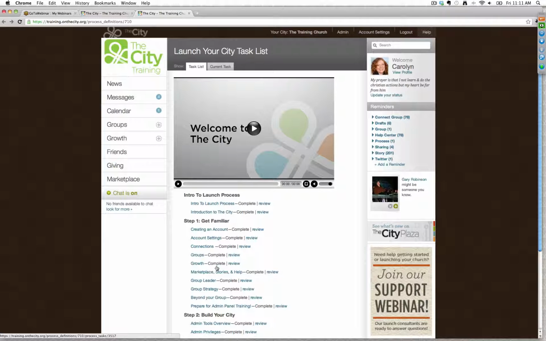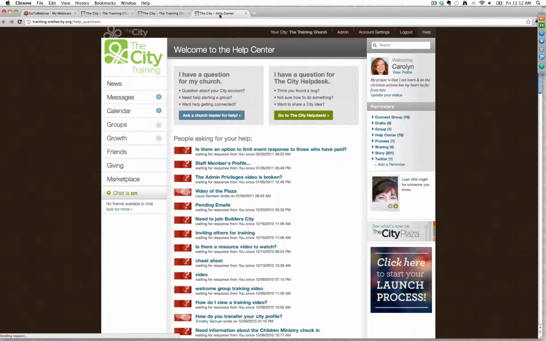Some other things that may be helpful for you. So up in this top is a help button, and not only can you ask us questions, if there is something that isn't working correctly, or you're kind of curious to see how it works, you can come and go to the City Help Desk. You have two options here. The blue is Ask a Church Leader for Help.